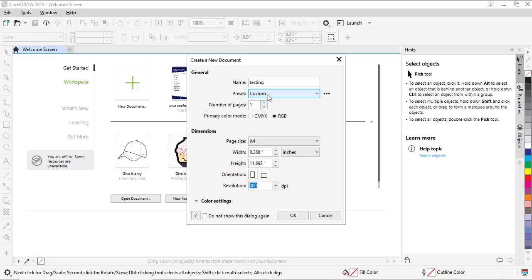Now because I had decided to change the name and just leave it, e go automatically assume say na wetin I like, which is customize. Na im be dis custom wey dey here so. So I'm trying to customize what I would like, how I would like it, not generally what CorelDRAW would prefer, but what I would prefer. You get? So that's why this preset dey talk custom. Then it's also asking me, let's say I wan create something like magazine or na flyer. If na magazine, I go like to create multiple pages, right? Or if na document wey get multiple pages, like say I wan create PDF document, I go gats to create multiple pages. But for here, I'm just going to leave it at one.